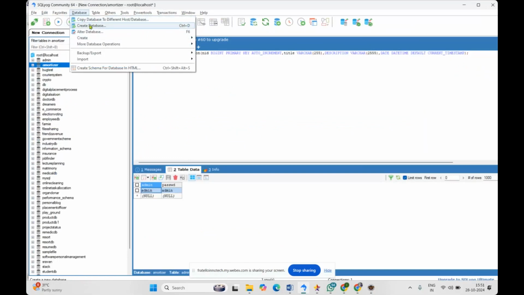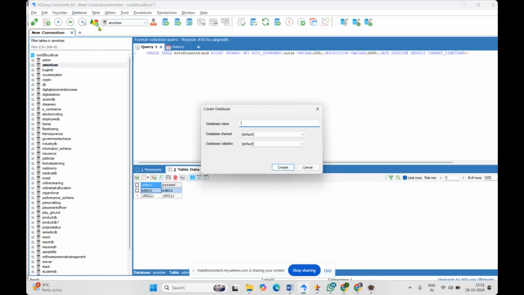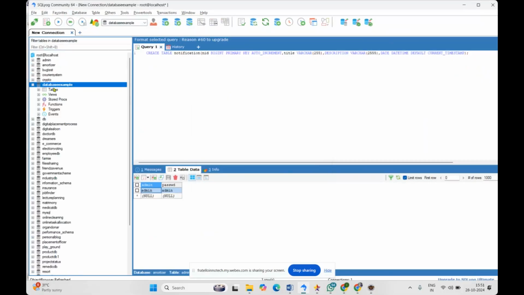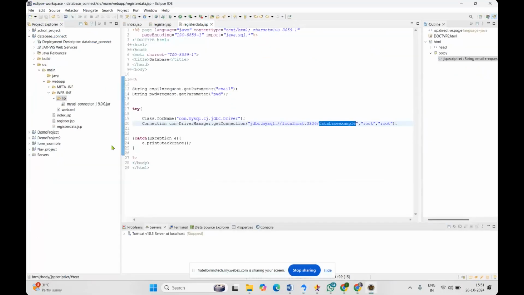Here we have Create Database. I'm giving the name database example, and I simply click on create. See, here we have one database example. This is the database we want to use for our JSP application, which is nothing but database connectivity. Okay, let's come again to our register page.